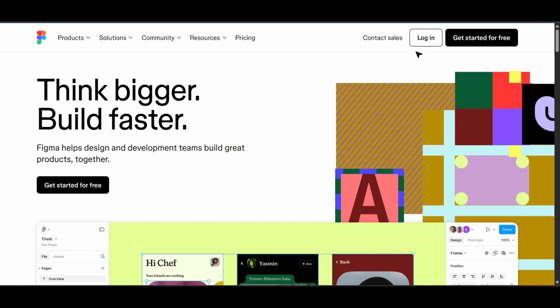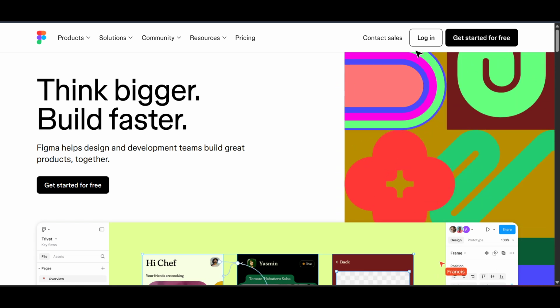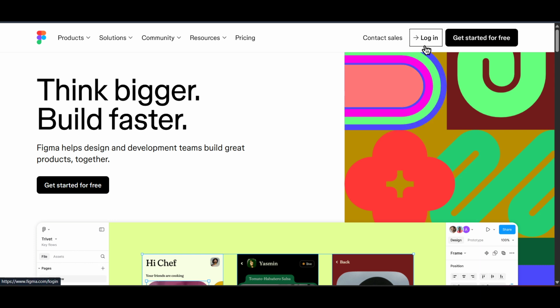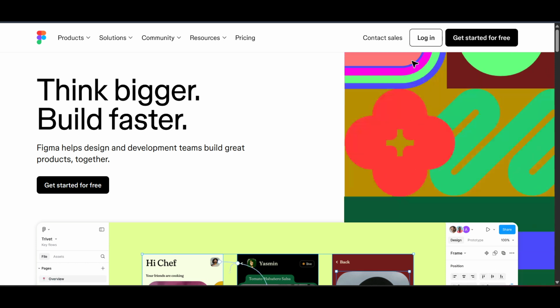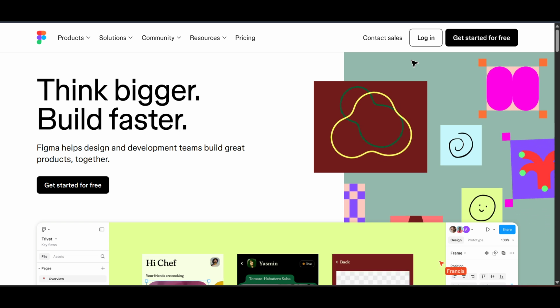First, open your browser and head over to Figma's official website at figma.com. If you already have an account, proceed to log in by clicking the Login button. This will take you into your Figma workspace where you have access to all your design files and tools. In case you haven't signed up yet, I highly recommend doing so, as Figma offers a broad range of functionalities that makes design collaboration seamless and efficient across different platforms.